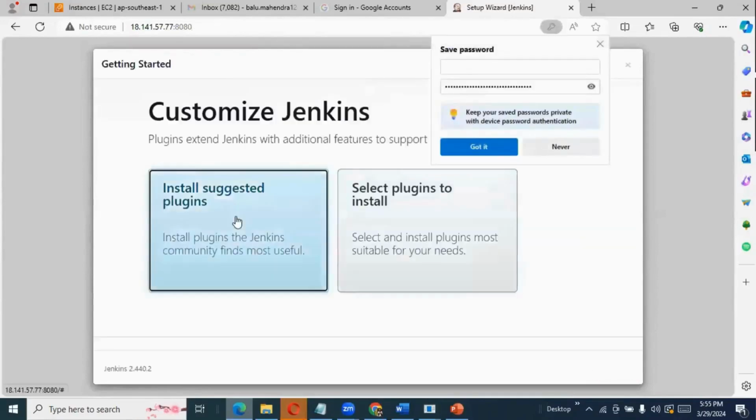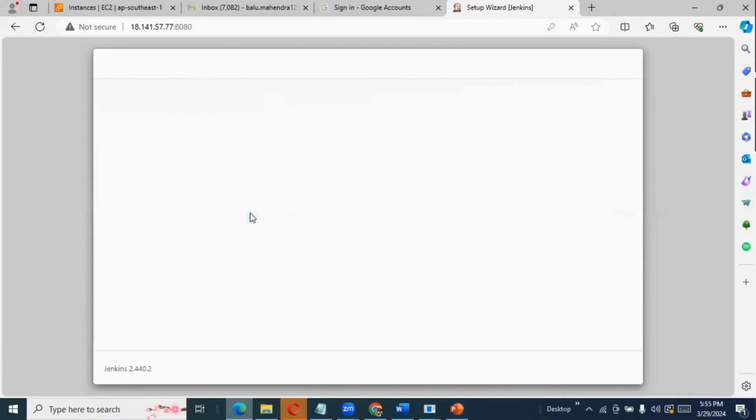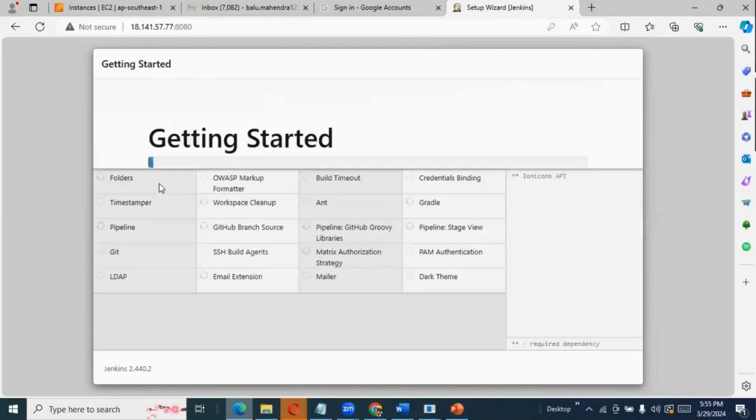So now you will see that your Jenkins is getting started and it is asking to select the plugins to install or you want suggested plugins. So this being a free tier, I'll go with the suggested plugins. So all the plugins which are required, as I said, for your Jenkins to start are being installed.